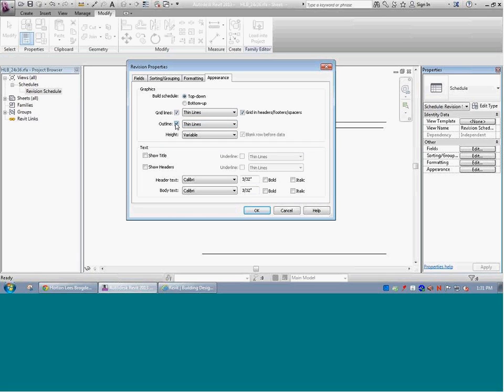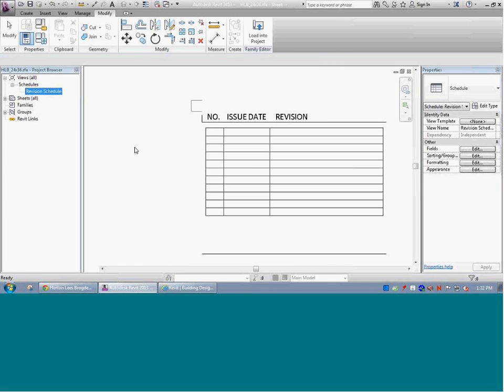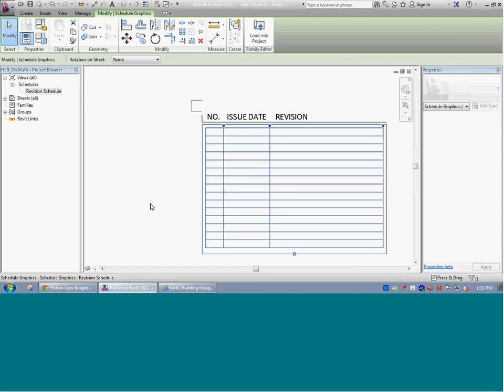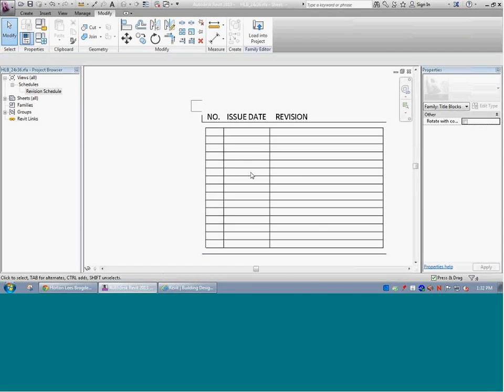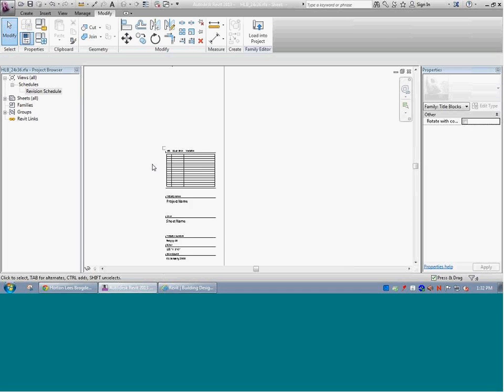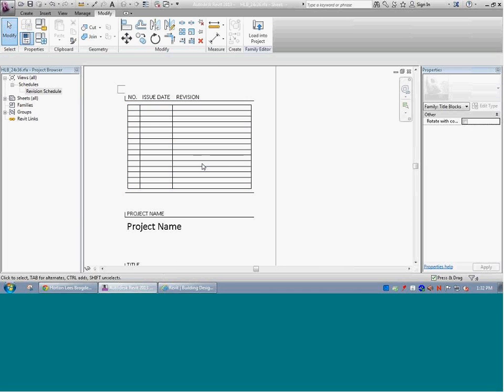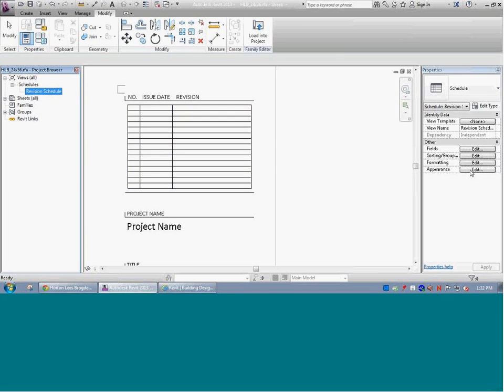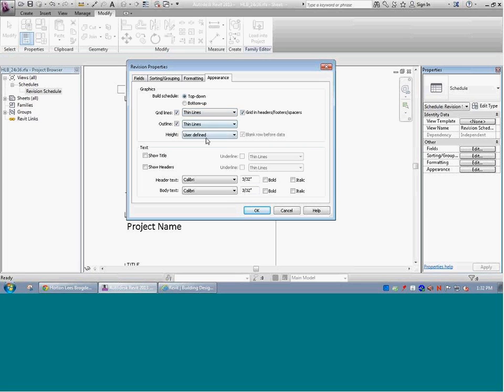Can you do a user-defined height? You can. You do that, or you can try like that. It'll automatically fill in. So it gives you a grid. It's a little different than what you had prior. The problem, and what I was trying to see if we had the ability to do, is that you can't get rid of the verticals. Yeah. Okay.